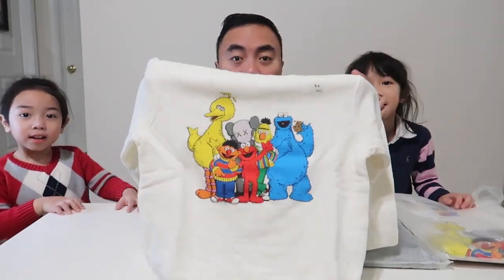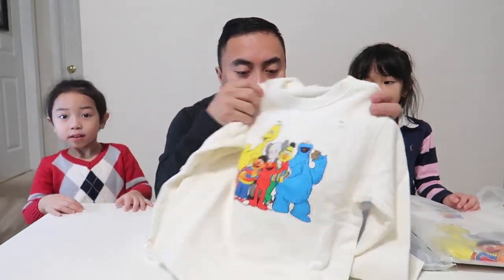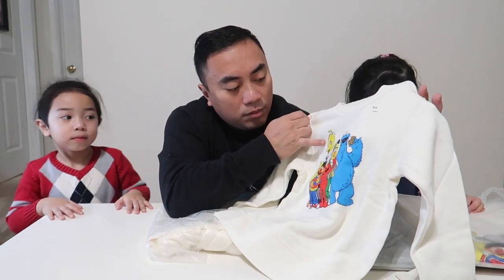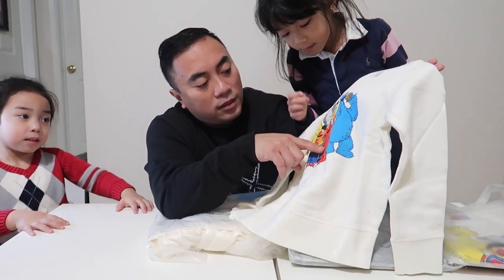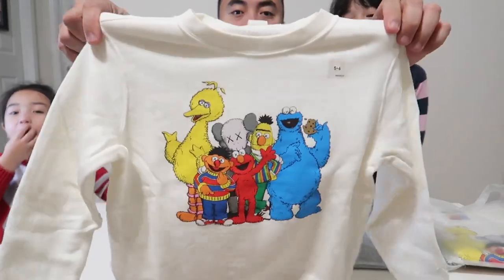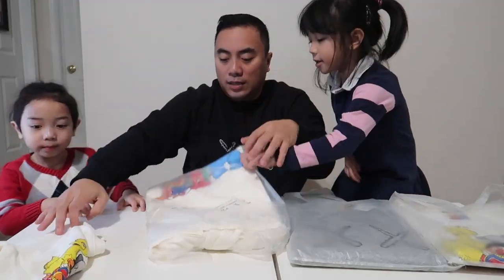This is the sweatshirt with all of them. Ernie, Big Bird, Bert, him, that's Kaws, and Elmo, of course, and the Cookie Monster. And he's holding a cookie. Yes. So that's one. The second one.